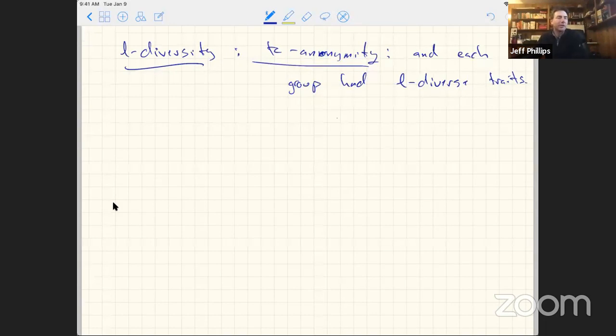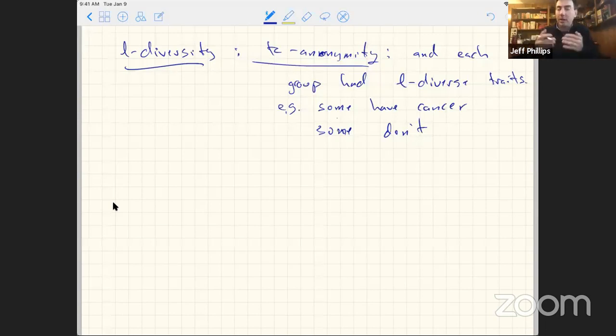So what does this l mean, well-separated classes? There's some technical definition of what this means, but it's going to say, for example, some have cancer, some don't. So I'm going to have two classes of traits, and in case one of them is bad, I have 10 people in here, and some have cancer, some don't. I can't know they all have cancer just because they're in a group of k people.